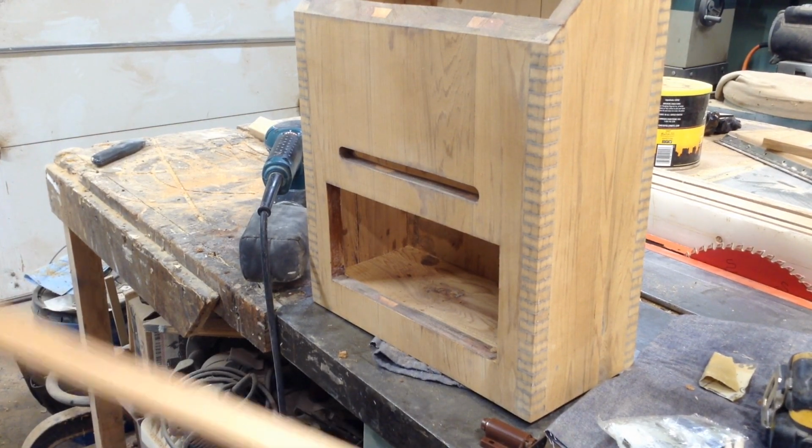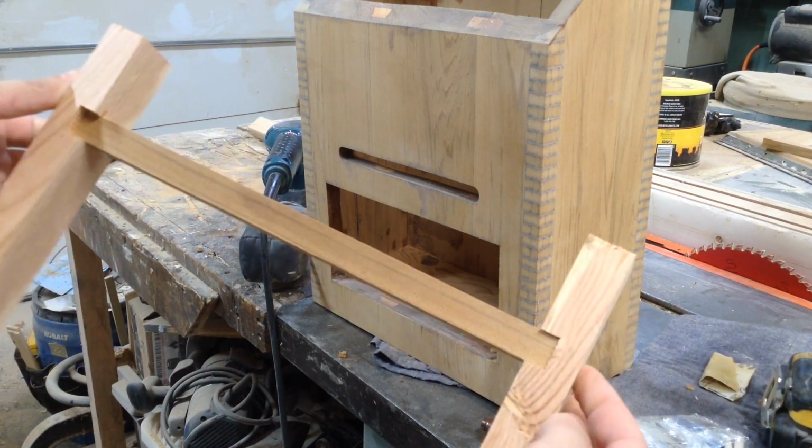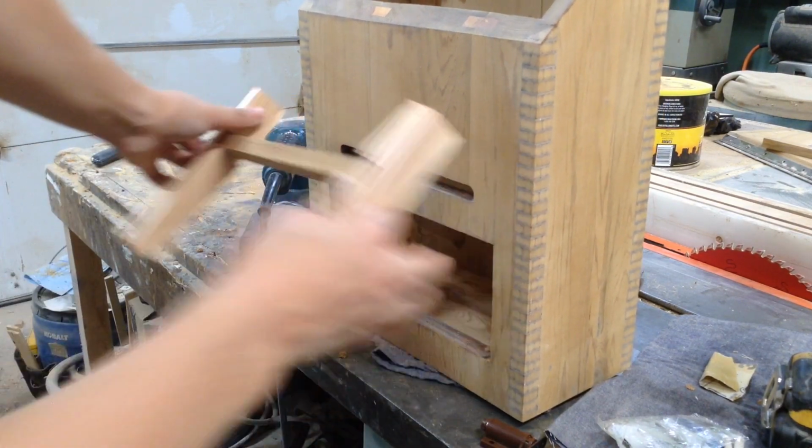So that's what it's going to look like on the inside. Obviously it's a little bit hard to film inside stuff, but you can kind of see what it looks like here. All of this was epoxied into place as well, and now that front is really solid. I don't have to worry about, I think since it's so thin, even if someone accidentally hit it kind of hard, I could see it cracking.